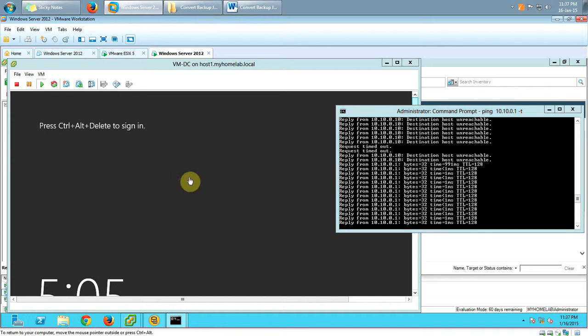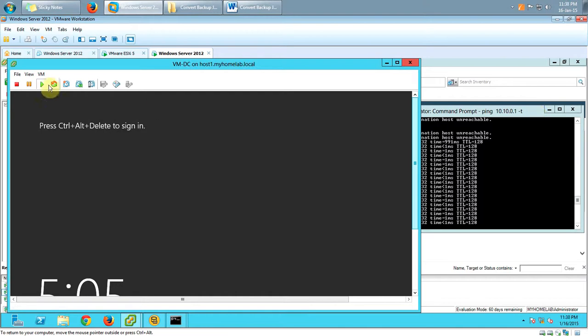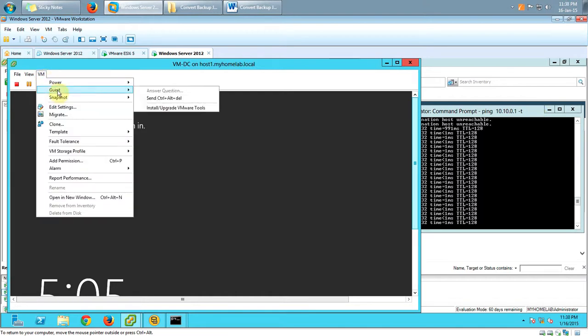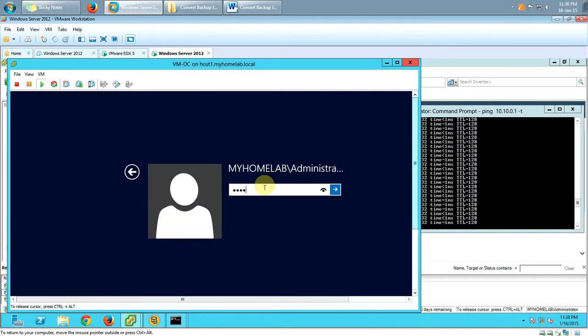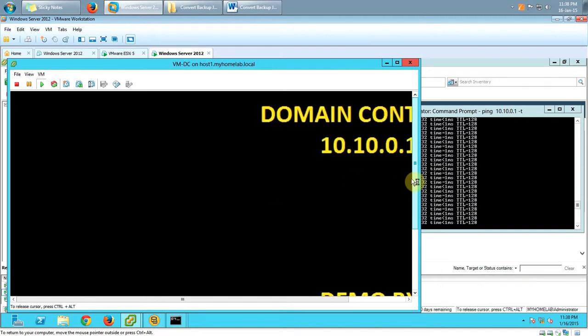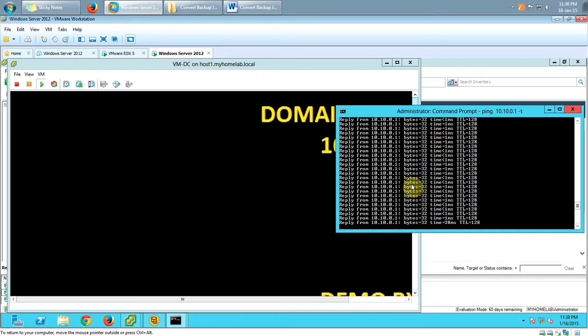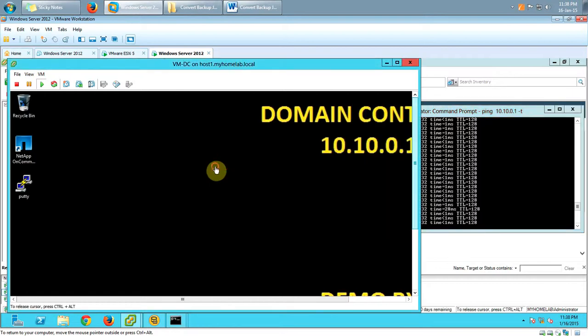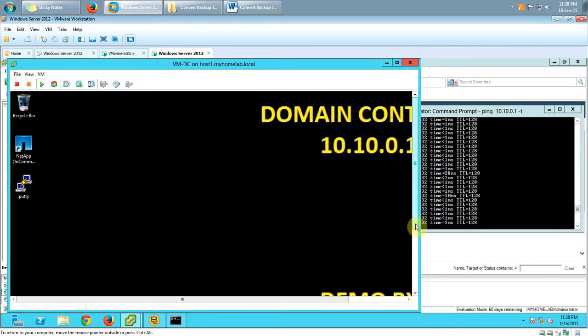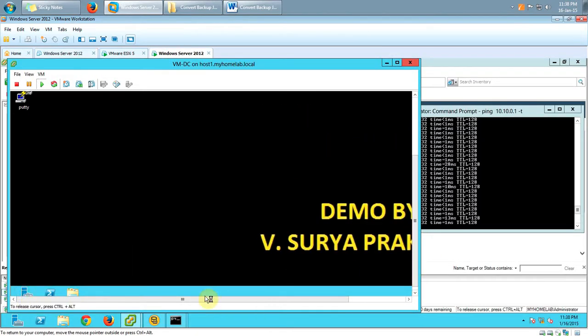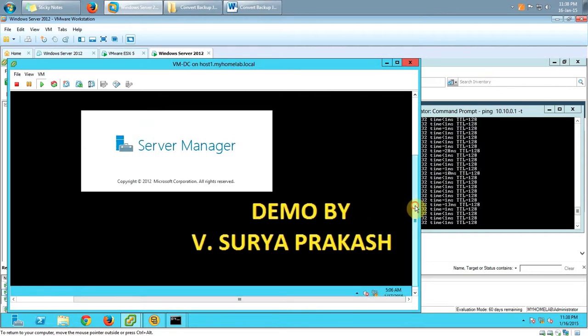Now let's log into our virtual domain controller and see if we can see the user that we have created earlier. Select Guest and initiate Ctrl+Alt+Delete. Type your password. Now my backup exe server will actually be contacting this virtual domain controller instead of my earlier domain controller, which we have shut down. Let's see if we have the created user in our Active Directory, which I showed you earlier.